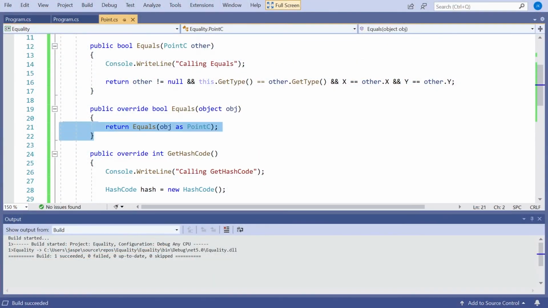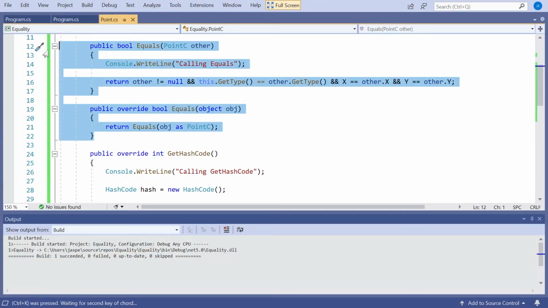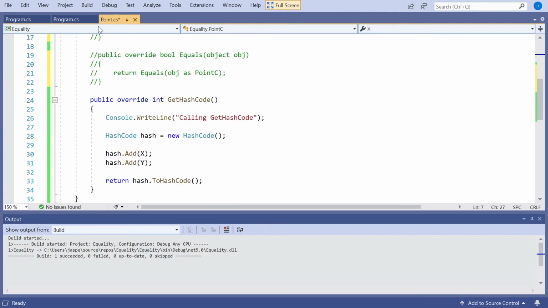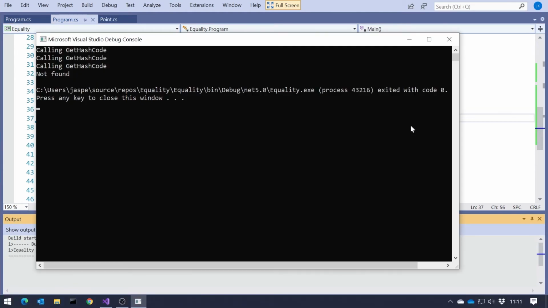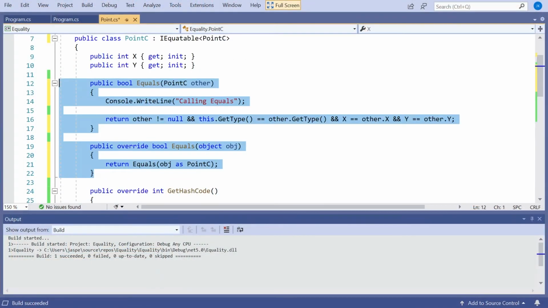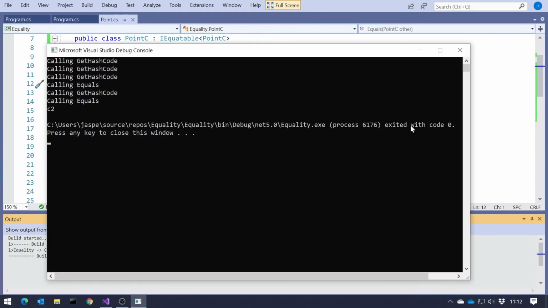So if we, for example, were to comment those out, and then if we run that, you would expect to get a match because 100, 300 matches C2, but in fact we get a not found, because although it'll have matched the hash code, when it then tries to do the equals, that will fail because it's got the original equals which does the reference comparison. So that's why we do these things in sync so that we get the correct behavior. And that's used in lots of situations. It's used in things like switch statements, that sort of thing, all based on the hash code.